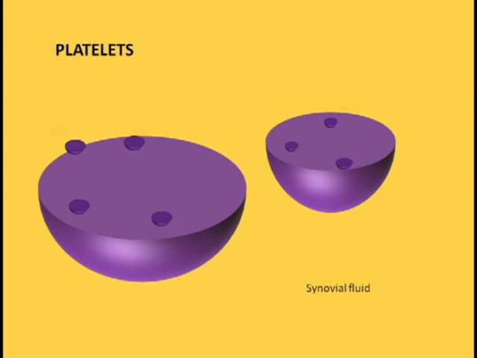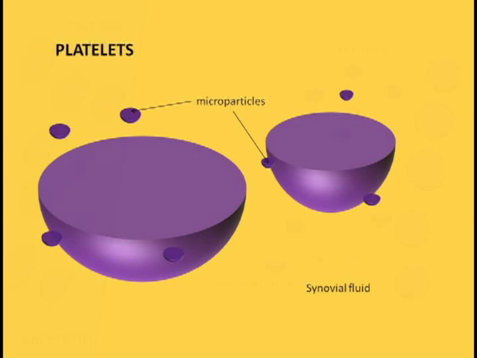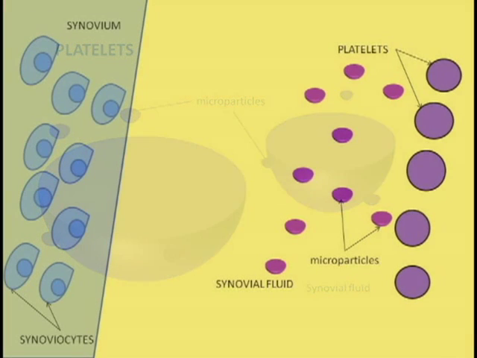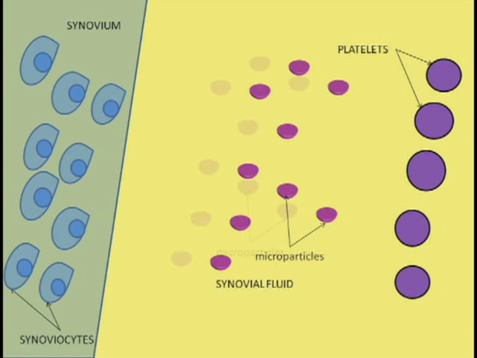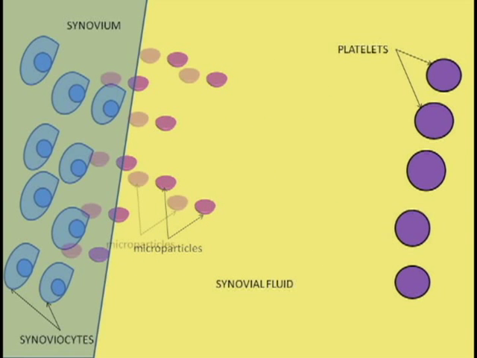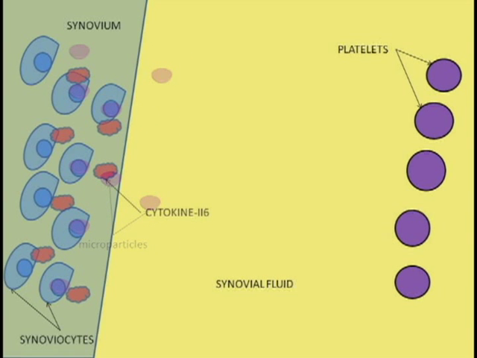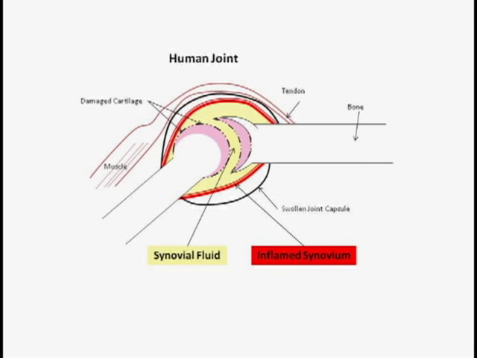Platelets, which are the most abundant component in this fluid, can become active in a variety of ways involving interactions with these synoviocytes. These active platelets produce microparticles that exit the platelet by passing through the membrane. These microparticles go on to bind with the surface of the synoviocytes like one puzzle piece to another, resulting in the production of great quantities of the inflammatory protein cytokine 2-6. High quantities of cytokine 2-6 lead to swelling of the joint lining and surrounding tissues.